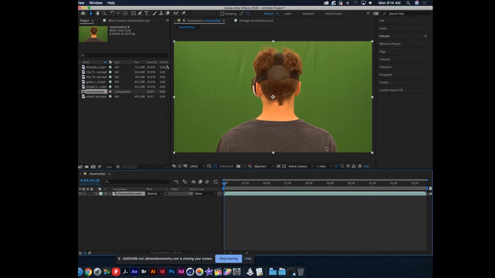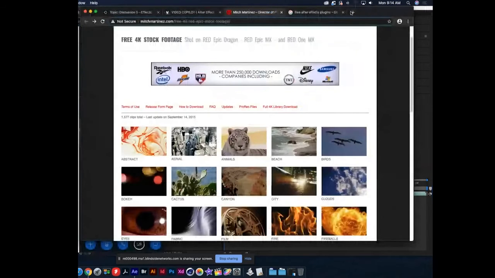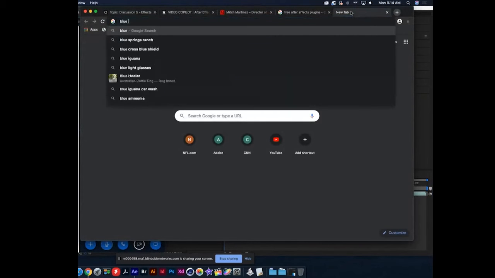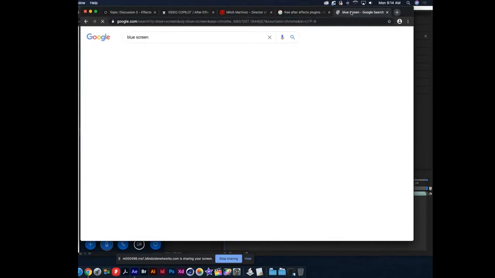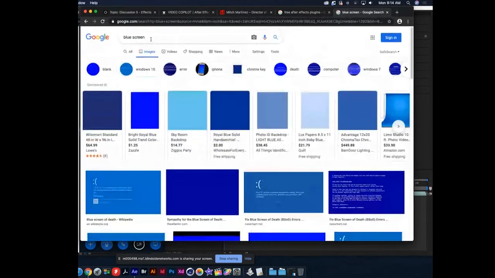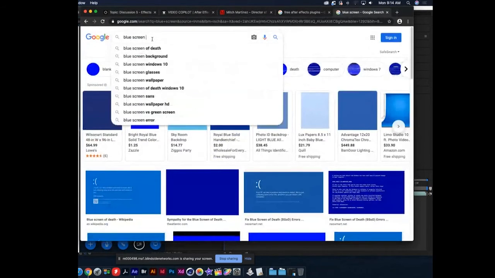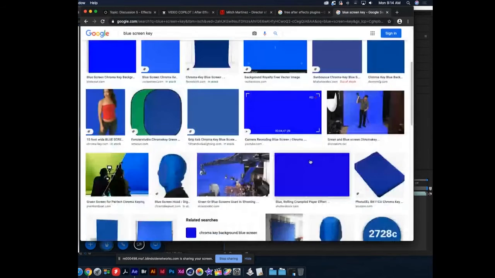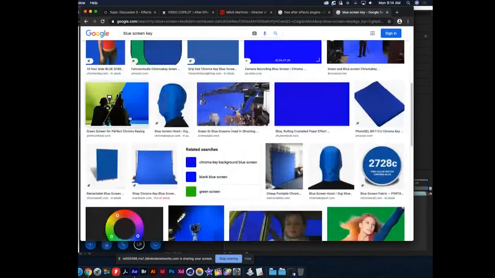Blue chroma keys, like if you look up blue screen, you guys can just Google the look of this stuff. The most common chroma keys are green screen and blue screen, right? If you look up blue screen, you can see blue screen chroma key. Blue screen keying is also very commonly done as well. Green screen and blue screen, right?